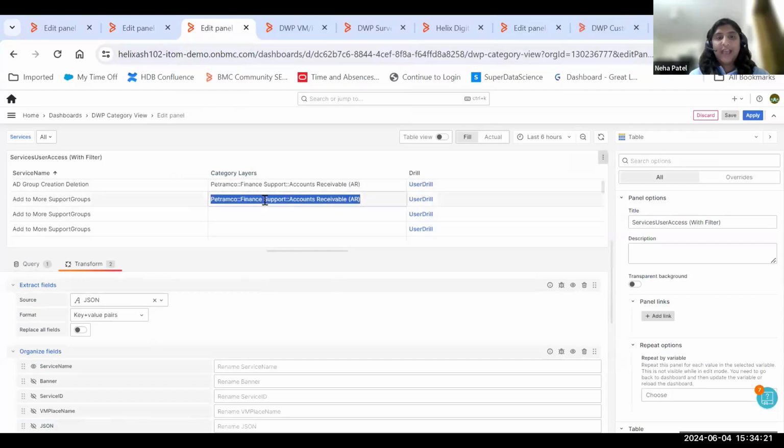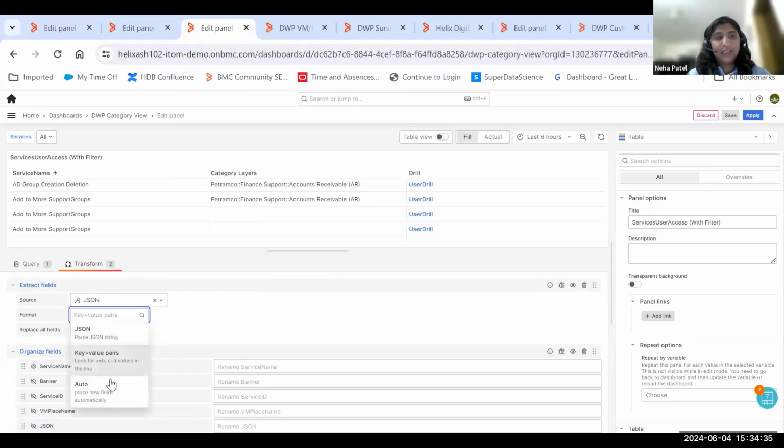This one was entirely stored in one JSON field, and you can select either a key value pair or other options. You have these options to select. It's formatting to keep it as JSON, keep it as a key value pair, or auto. Once you explore the transform option, you will be able to format it in another way.